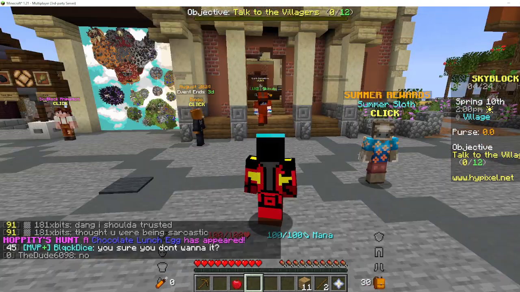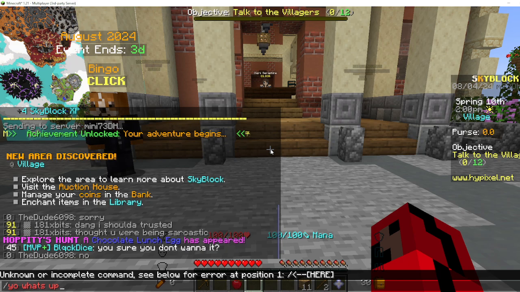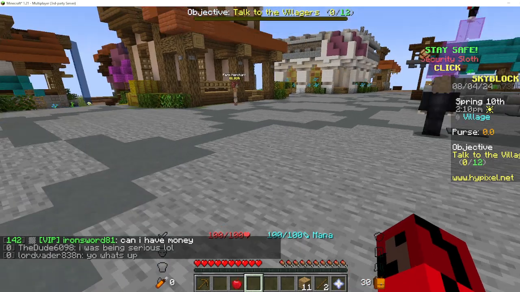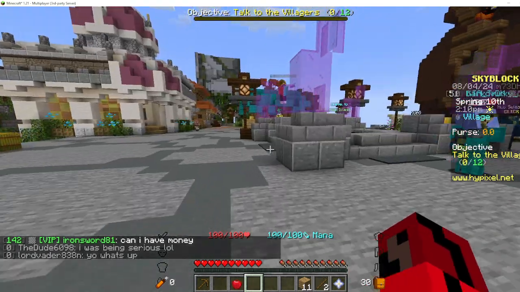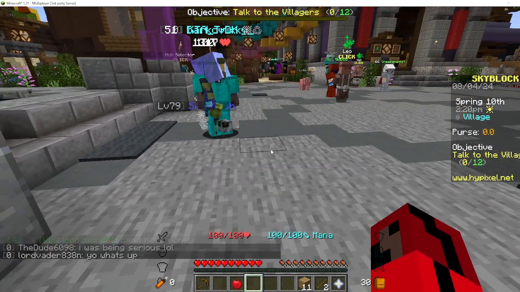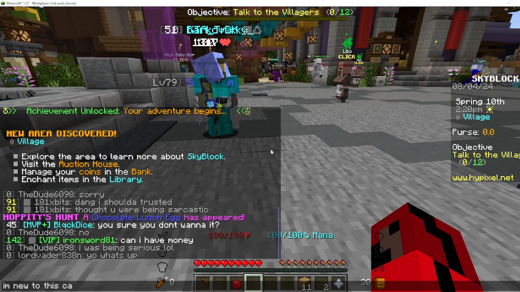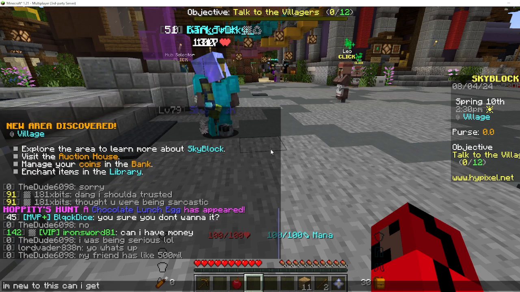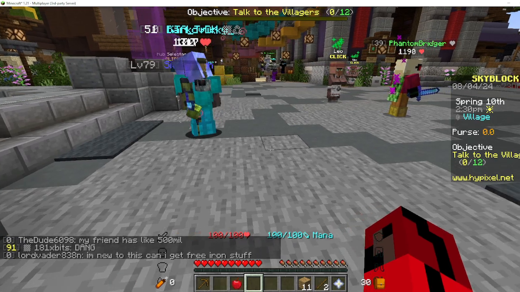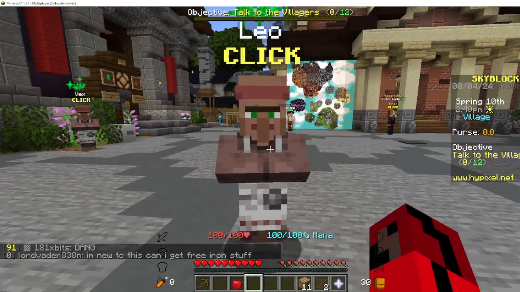Wait, do I get armor? No. Yo, what's up? Is there trading? I right click on someone. I'm new to this. Can I get free iron stuff? Let me use this. Can I get free iron stuff? Ooh. Talk to the villagers.